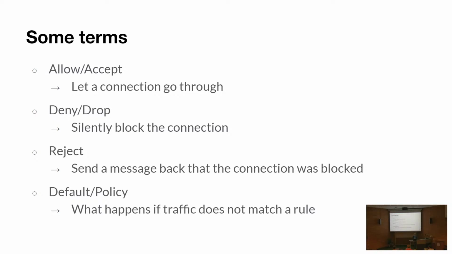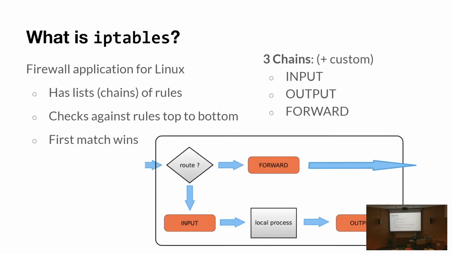And then the default policy, that's what happens if traffic doesn't match a rule. So a lot of firewalls have it set up so that there's a default policy. So if you don't have a rule that specifically says what that traffic does, it will hit your default policy and then do whatever that is. Generally, it's a good policy to have that as drop or reject, so that anything that you don't explicitly allow through your firewall on a whitelist gets blocked.